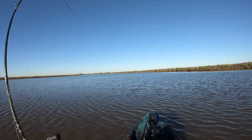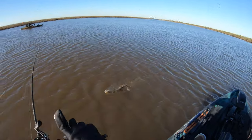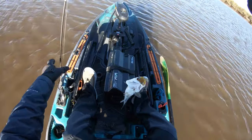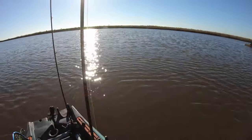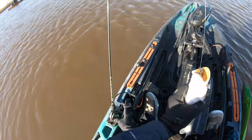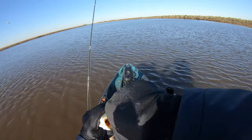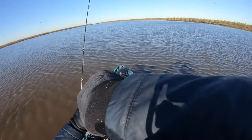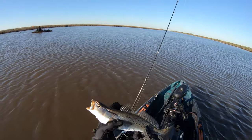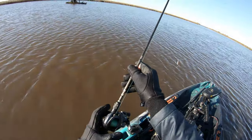Got you! This guy feels a little bit bigger. Oh yeah, nice! That is 13 to 14 inches, somewhere around there. I can hear a boat coming — I'm going to hurry up and get you off. With this little shimmer swimmer we're just weeding through all the little fellas. Yeah, that's a 13-incher, nice and healthy. Let's get back to fishing.